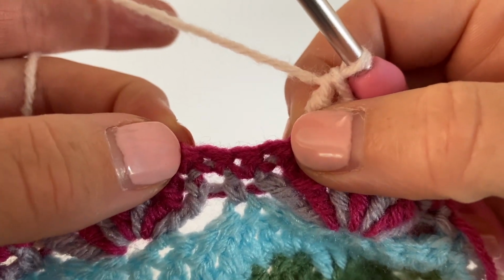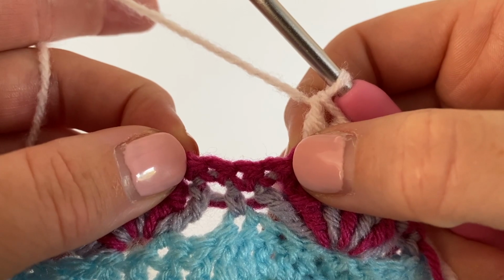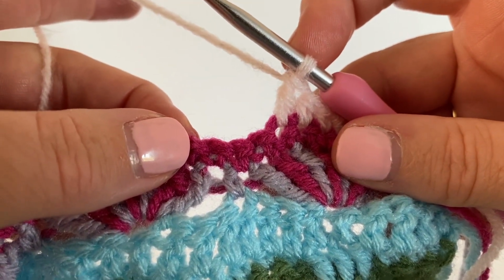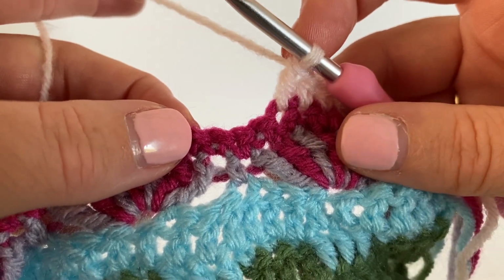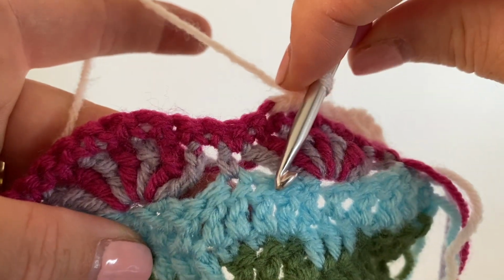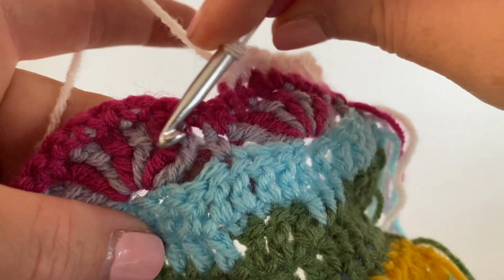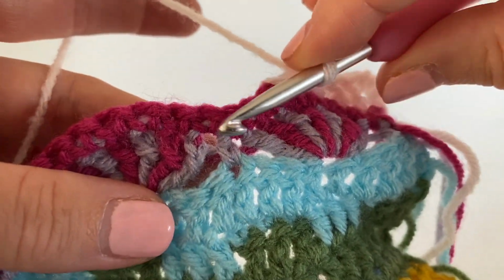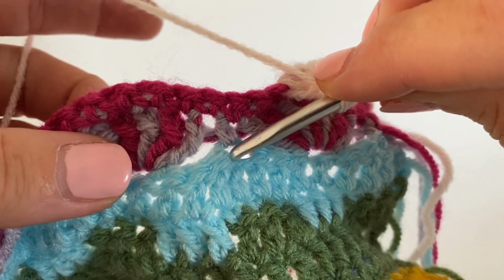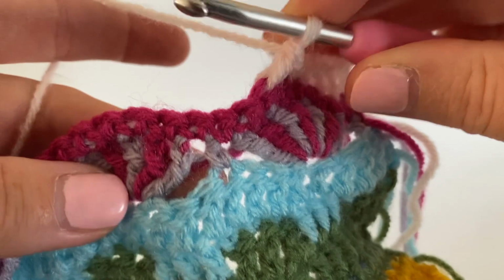We miss those stitches, we're not going to crochet into those, but instead we're going to do 3 double treble, that's US treble stitches, into the central stitch 3 rows below in row 14. Now row 14 was this blue row here, it was the row we did before our parasol shell stitches, and so this is the central stitch. So it's into this stitch that we're going to be crocheting our double treble (US treble) stitches.